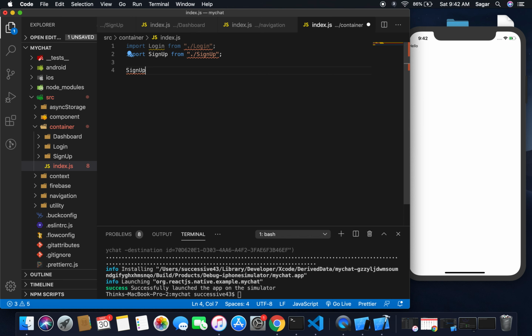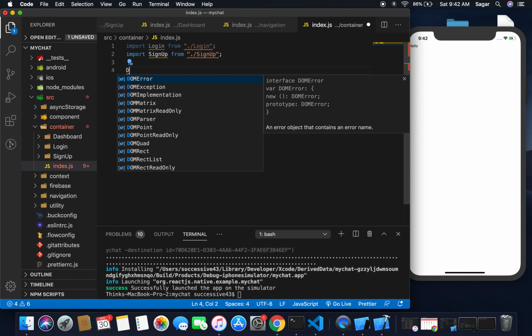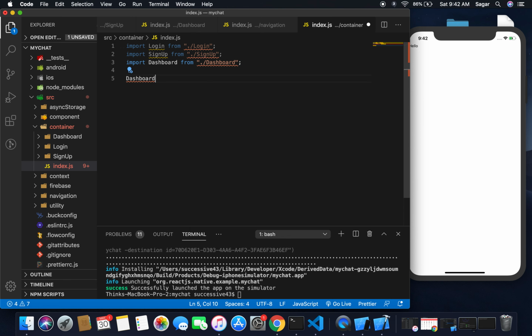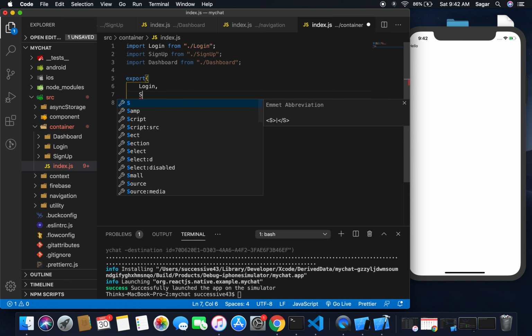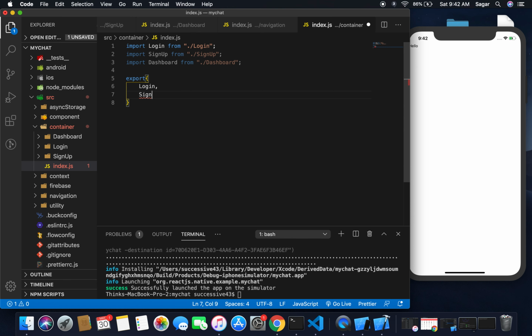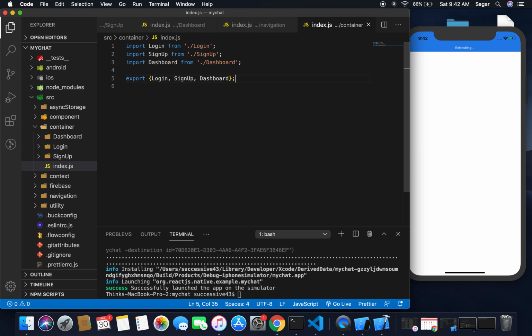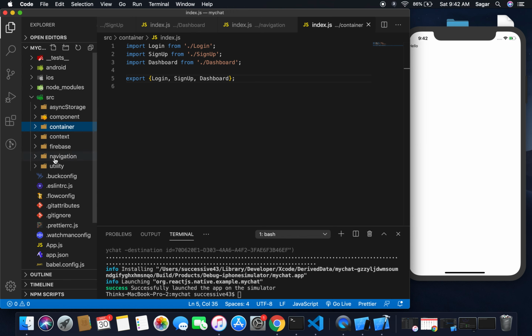This one for login, this one for sign up, and for dashboard here as well. Now I need to export all of these files for login, sign up, and for dashboard. That's all.